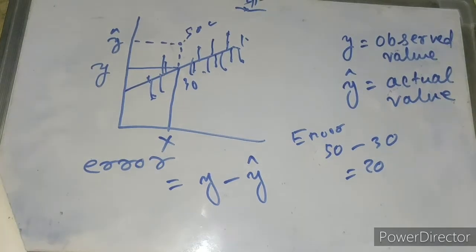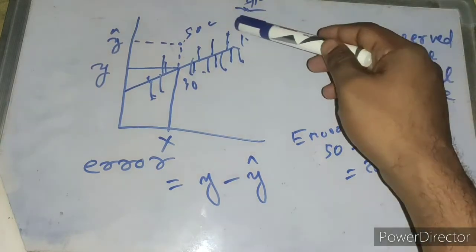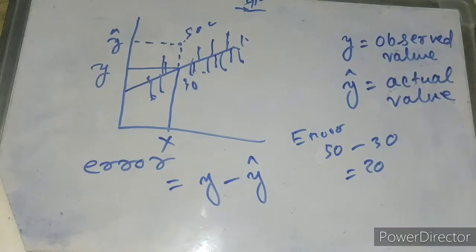So mathematically, a cost function is required to know the best fit line, and the best fit line is selected by checking the minimum distance of the points to the line. So the minimum distance has to be checked and the best fit line has to be calculated. But to calculate it, mathematically we can say a cost function is required. So the formula of the cost function I will write on the screen.